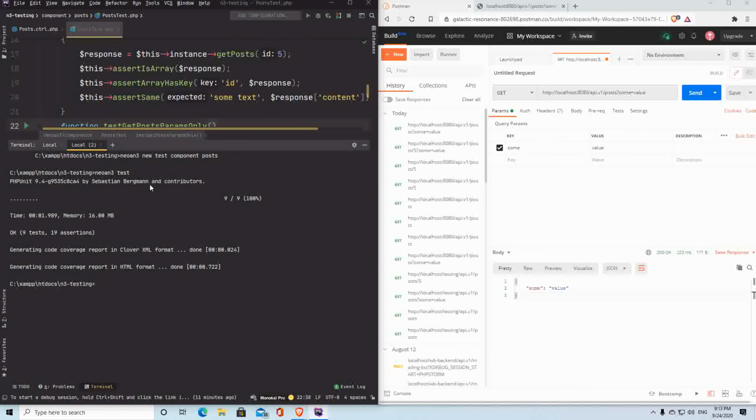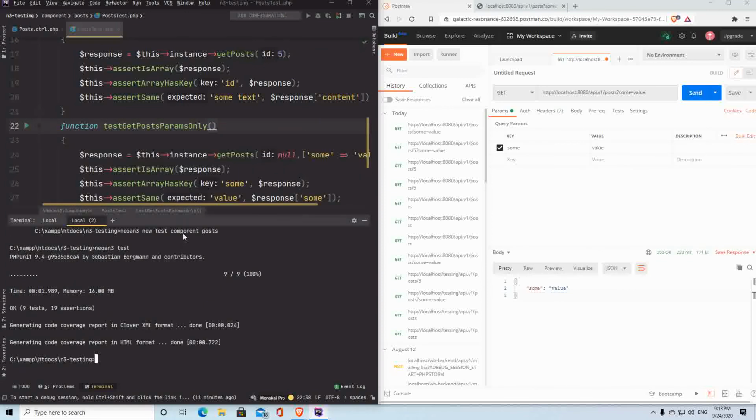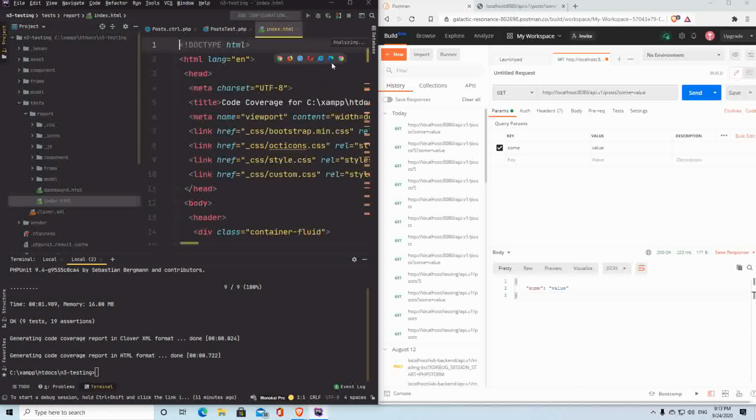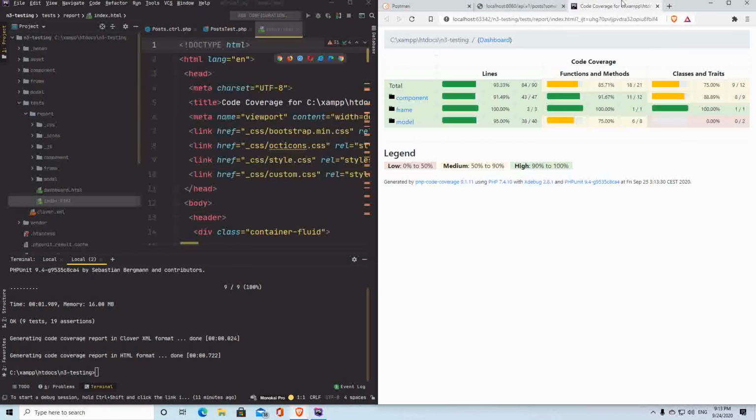And what I will see then is that everything is okay. There are 19 assertions. Well, because there are all kinds of different things in here, but let's see. So no errors, we seem to be happy. And if we want to have a little bit of a better glance at this, let's go to tests, reports, and then maybe open up index.